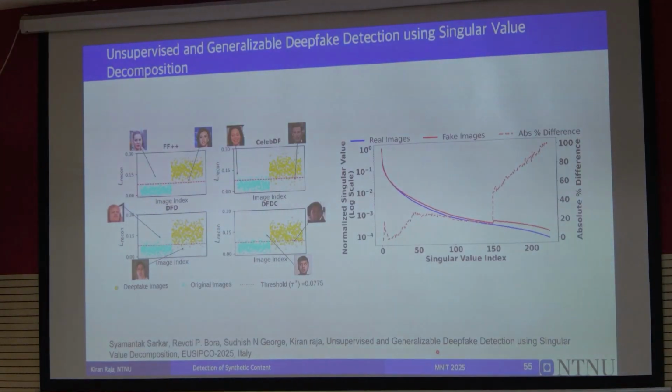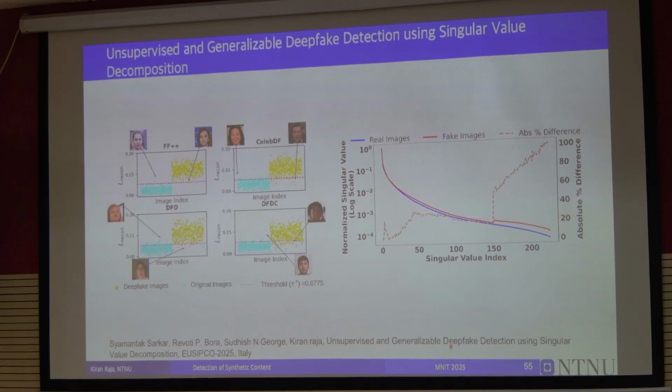Recent approach that was developed. So here again, what we are trying to do is that every time we are trying to train a detector, we have to have these labels, right? What happens if we don't have the labels? How can we detect a deep fake or synthetic content without using the labels? Just by simply dumping the images and then trying to find what is real, what is fake.